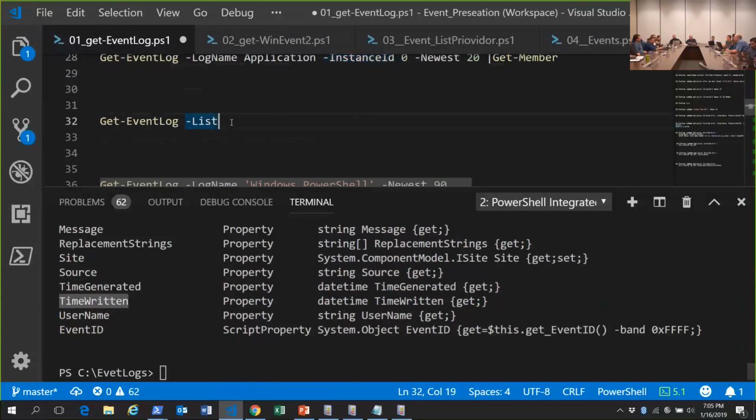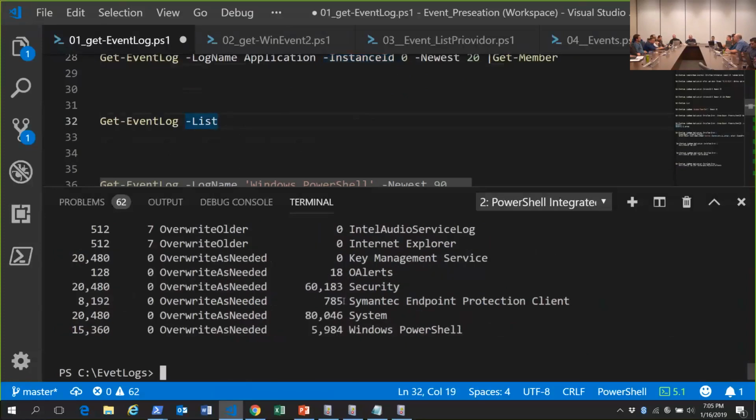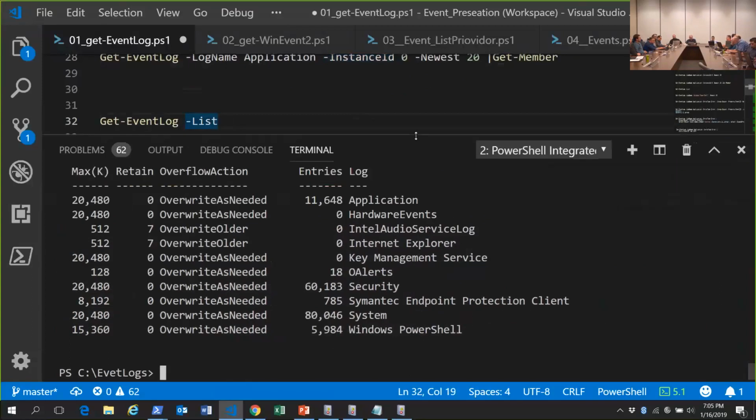Okay. One of the things that I want to bring up at this point is you may see stuff as you're doing some research and looking around for working with event logs in PowerShell, and hey, I'm trying to get this particular event log. Well, get-eventlog started way back in version 2. We're going to actually get to get-winevent.